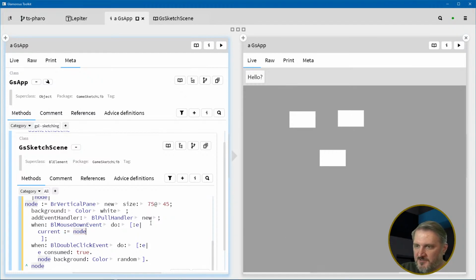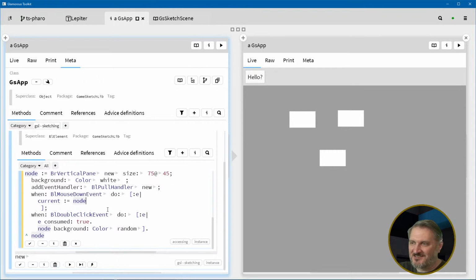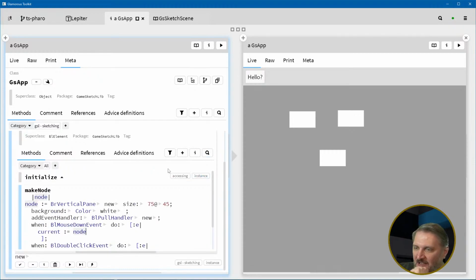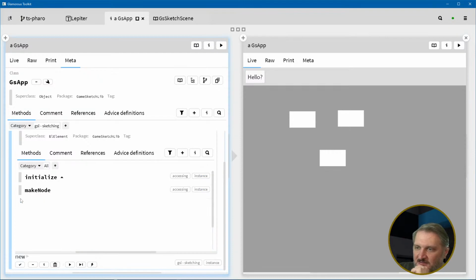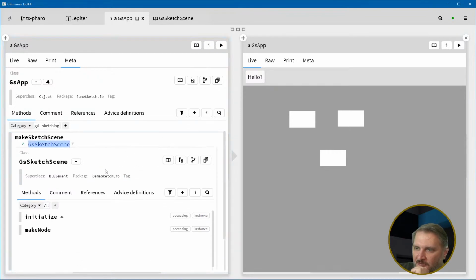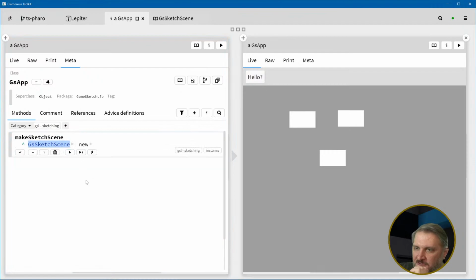I have this. But again, this should probably be its own class, a GS sketch node. And I probably will get there at some point. I'll probably need to do that, and I'll make it its own class. But my hope is that this power of making classes when you need them is there for you, but that you don't need them. Like that you can write it as a script.